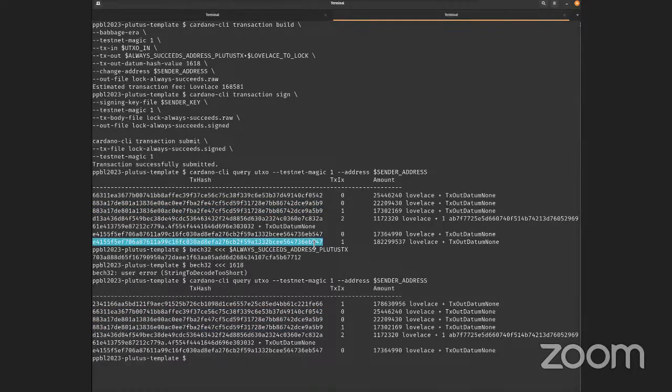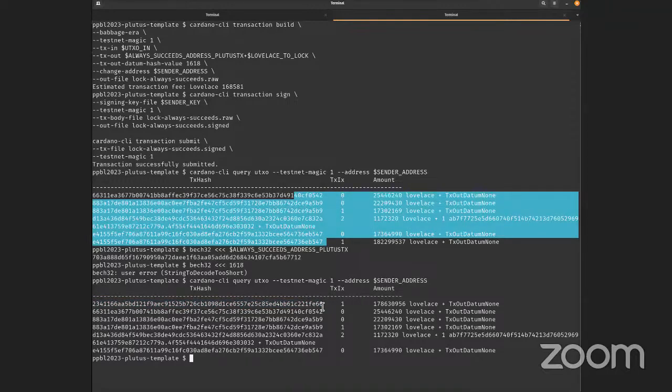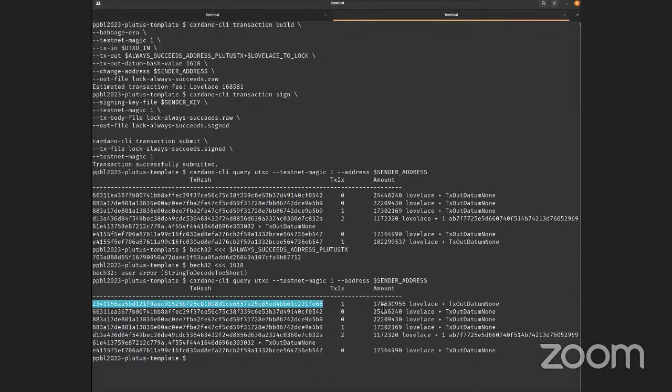But I spent this one, and I can't see it anymore. All right. And as output, I have this new one that ends in FE66 that was not present up here. And this UTXO right here holds 178.6 ADA, a little less than the input UTXO held a few moments ago.